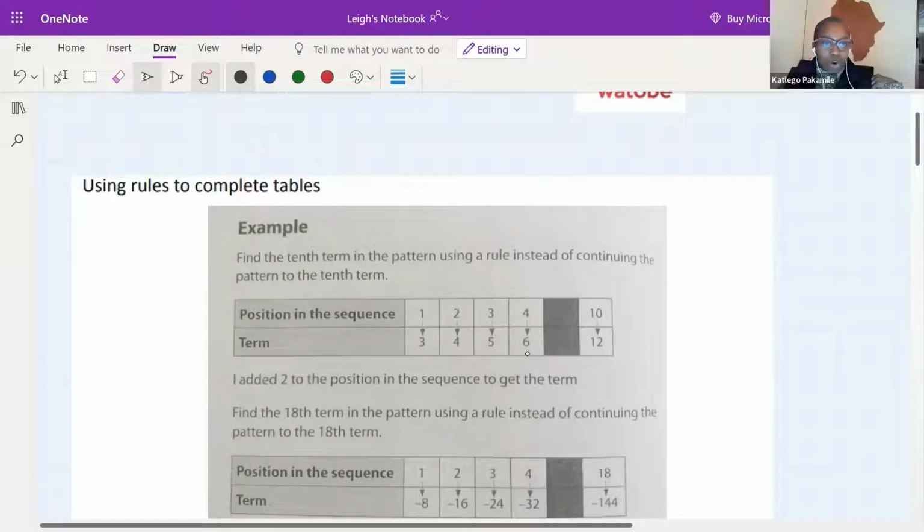So before we continue, I'm just going to have a short little recap about what we did on Monday. On Monday, we were talking about the differences between the types of number patterns, right? Who remembers the two types of number patterns that we have? Tyler raised his hand pretty quickly. Yes, Tyler? The geometric patterns and arithmetic patterns.